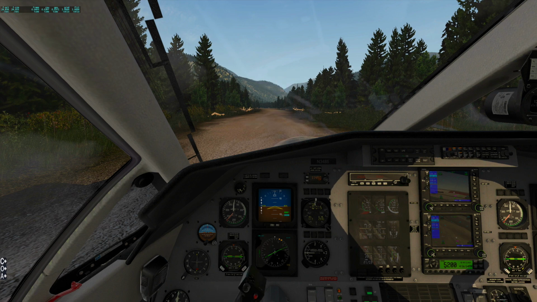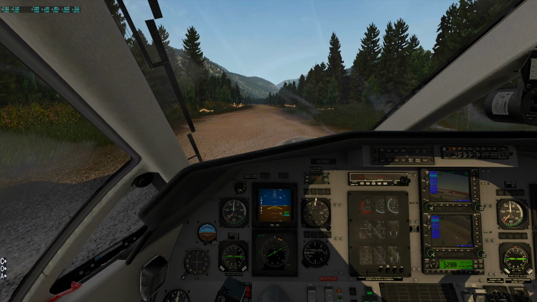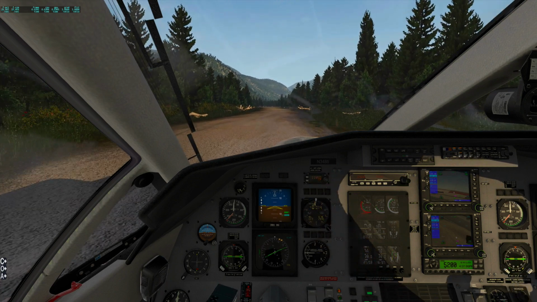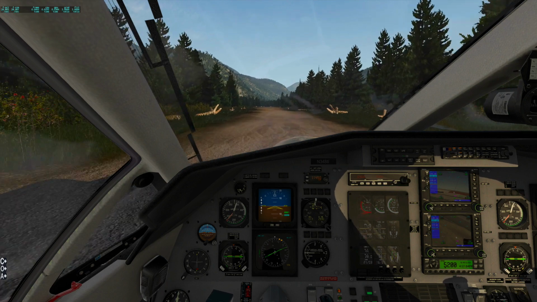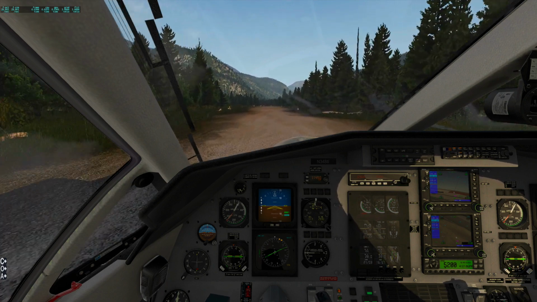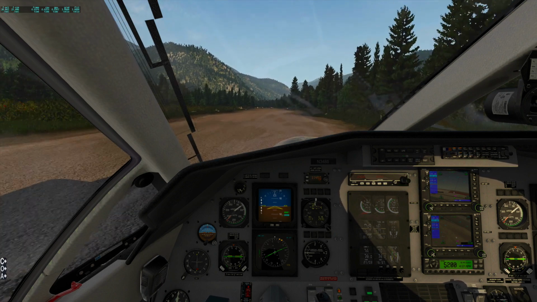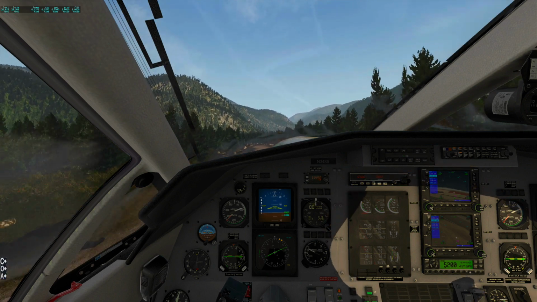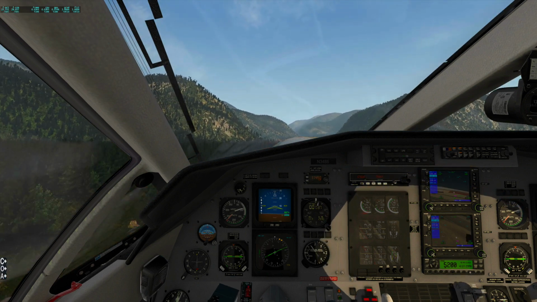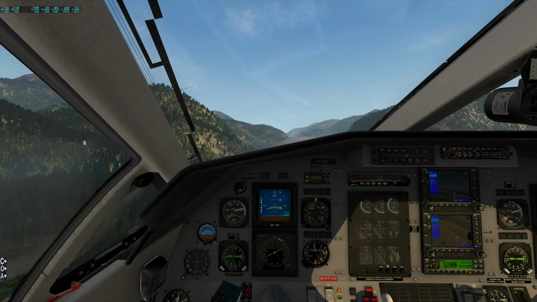So the brakes are on. I'll ramp up the power. Release those brakes. I'm going to pull back just a little bit on the yoke to take some weight off that front tire or wheel. No problem.